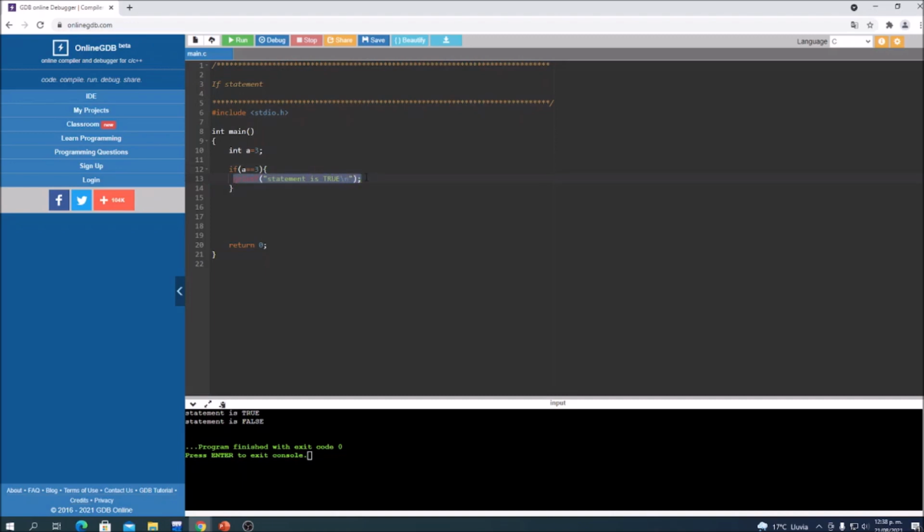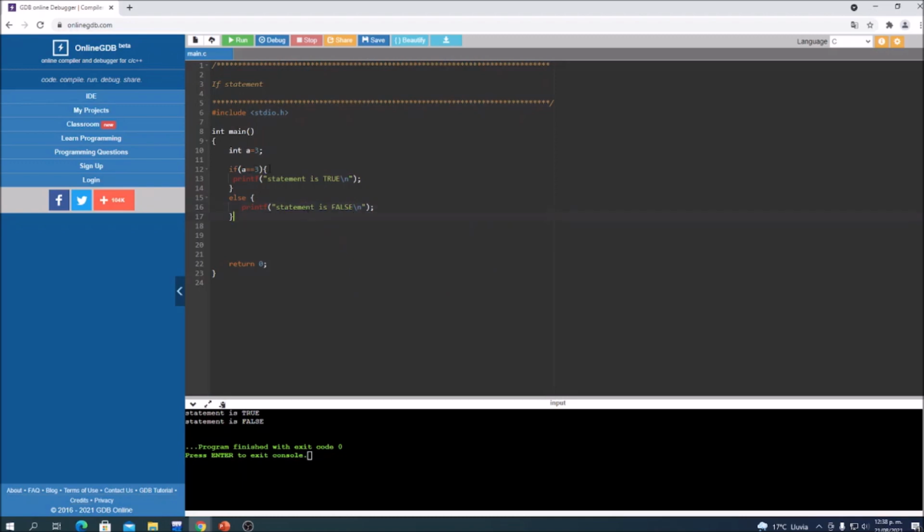You place here the operations to be executed when the statement is evaluated to true, and the else part, also with curly braces, will have the operations to be executed whenever the statement is evaluated as false. So let's say, for instance, again, print in the else, "statement is false."